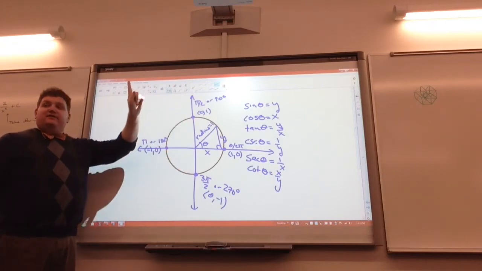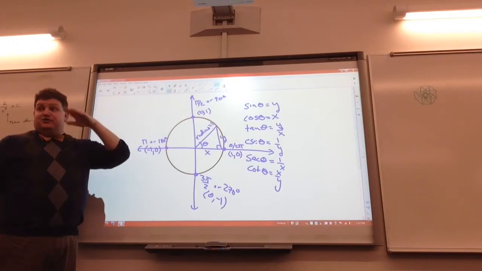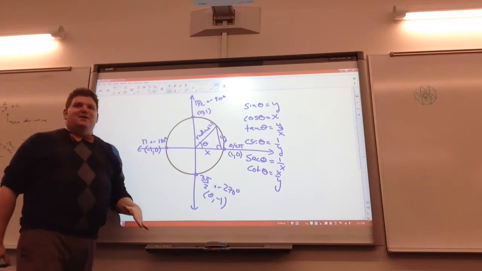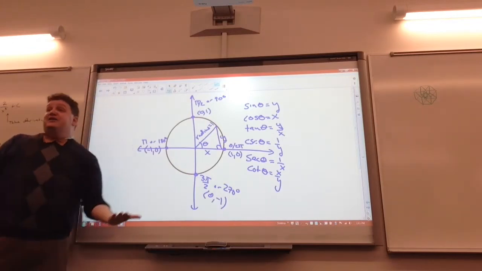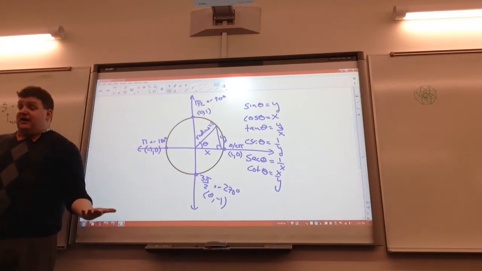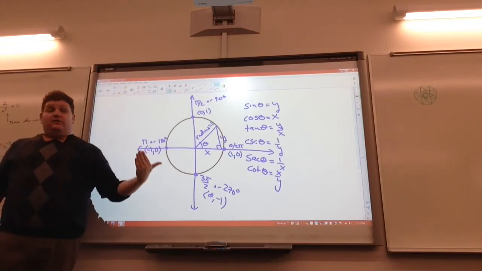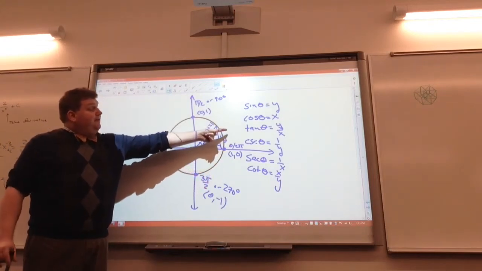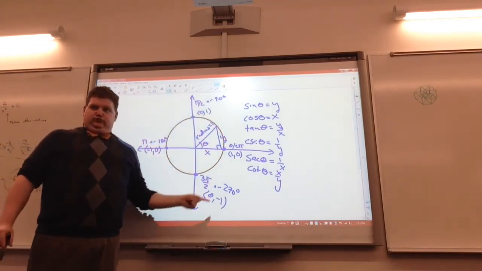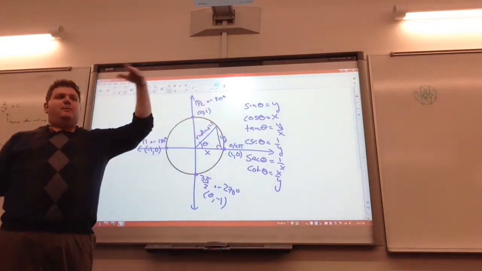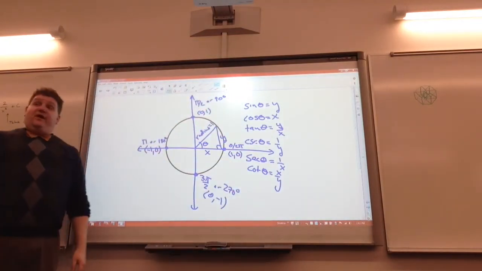What we could do, though, with known special right triangles, if you remember those from geometry, like a 30, 60, 90 triangle, we know how to work that one, right? Or the 45, 45, 90 triangle. We know the ratio of the sides of those triangles. Well, we can apply them to a unit circle and fill in a bunch of locations around it. And if you could do that, you've got the ability to calculate things like the sine, cosine, and tangent by hand, which is very useful to do.